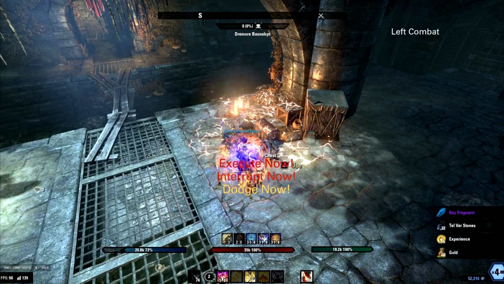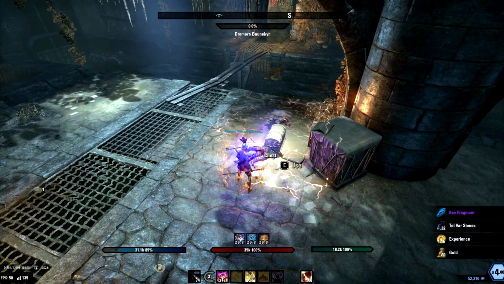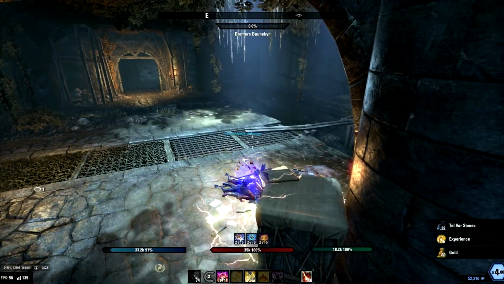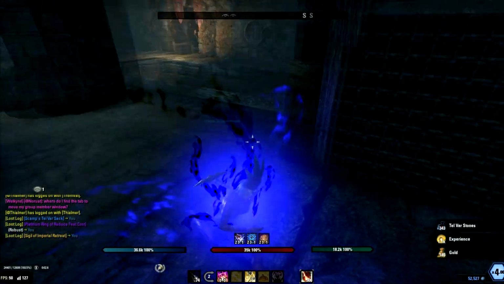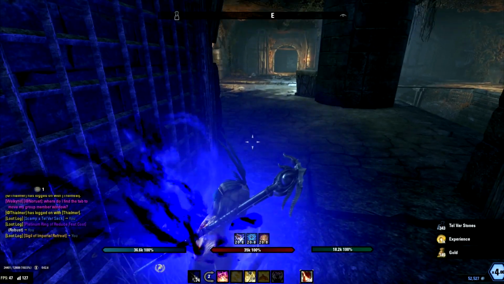Well guys, since we're back in the first spawn room that I showed you, that about sums up the loop that I do to farm the Scamp achievements and Telvar in the EP Imperial City Sewers solo.